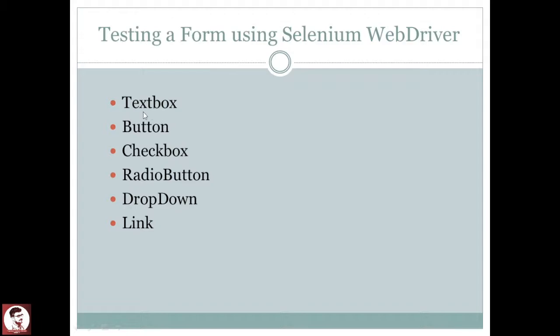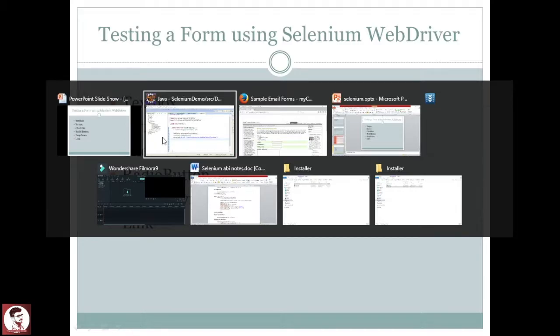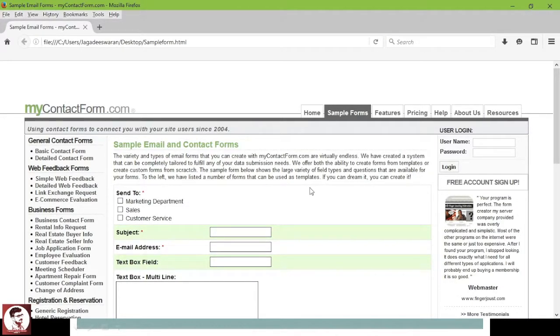First, I am going to do it for the text box. This is a sample web page we are going to test. You can see the text box here, and here also. In a text box, you can enter whatever you need. Each text box has a specific requirement. For example, a username should be only alphabets, or alphanumeric. So there is a specification, and according to that specification, you have to give the details.